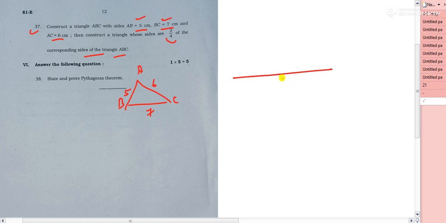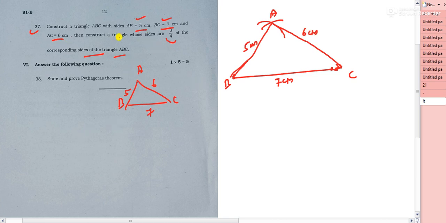So first draw a 7 centimeter line here. Now take your compass pointer over here, cut an arc of 5 centimeter from this side. Again take the pointer of compass over here, cut an arc of 6 centimeter over here and join them using scale. It's not proper, but you draw it neatly in your notebook or your answer sheet. Now name them as A, B and C. So this is the first step. You'll get 1 mark over here. Write them properly, 5 centimeter, 6 centimeter.